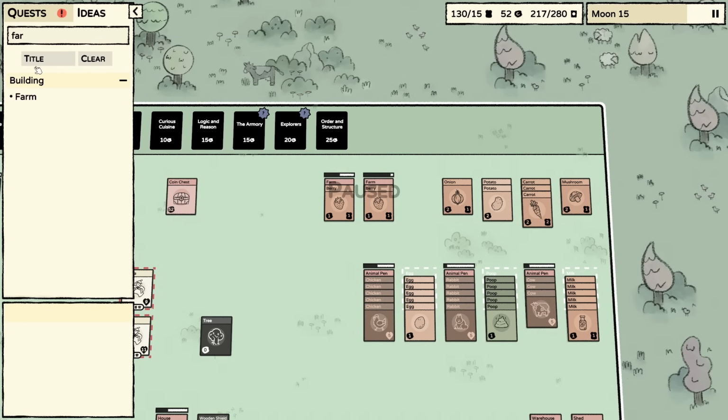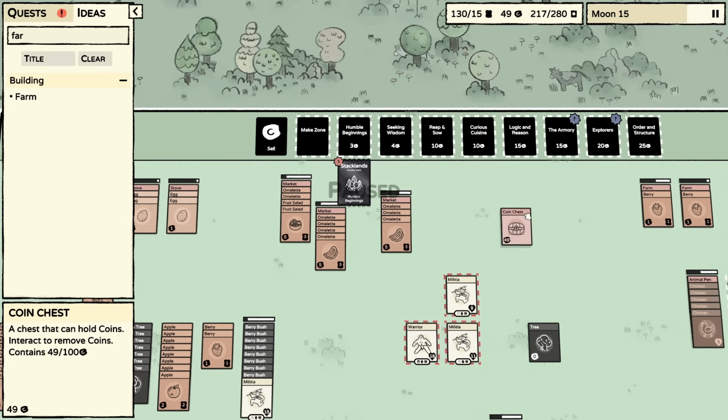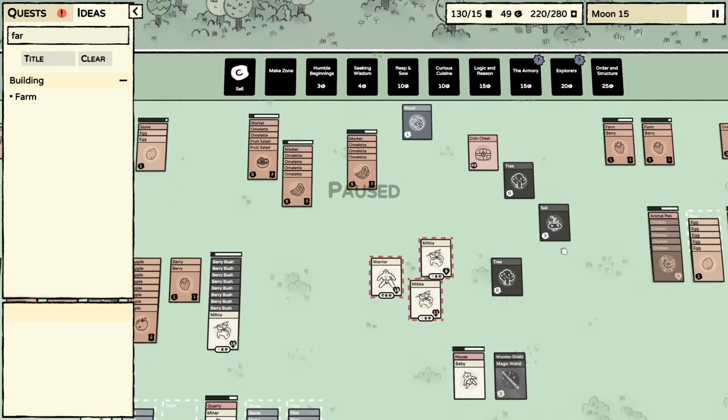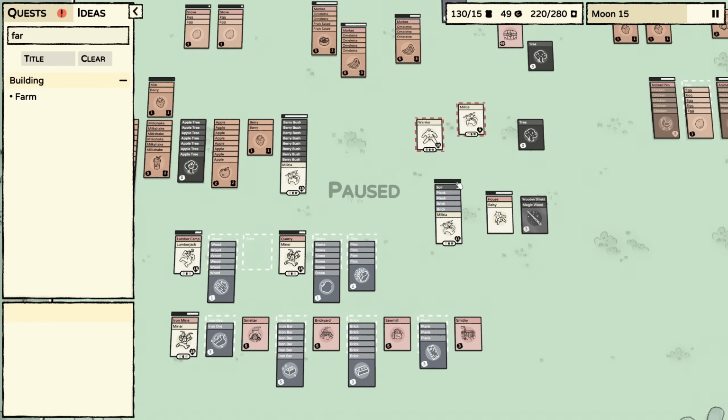So let's search for farm and we make that out of soil, brick, plank and a villager. The soil we should be getting from humble beginnings. Yeah, there it is already. One piece of soil. Let me see, 2 planks, 2 bricks, villager. Come on. And we need 3 of those.